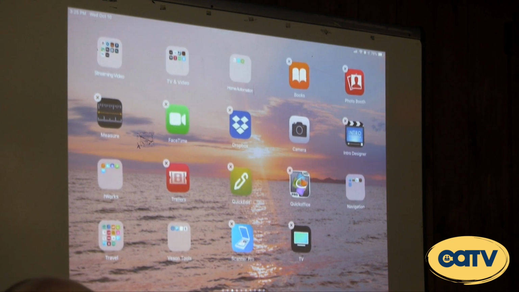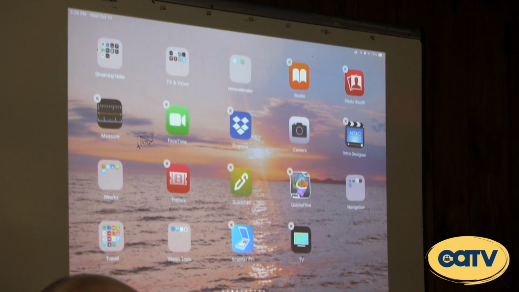And you can delete them all together without dragging it onto the desktop. But as soon as you bring something to the bottom, it will show you X's over all the ones that are there if you want to delete them so they don't show up again. This is really handy for applications you use all the time. You can just get to them really quickly without having to remember where they're located.